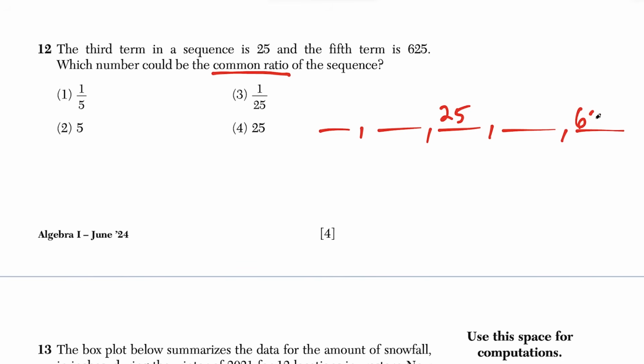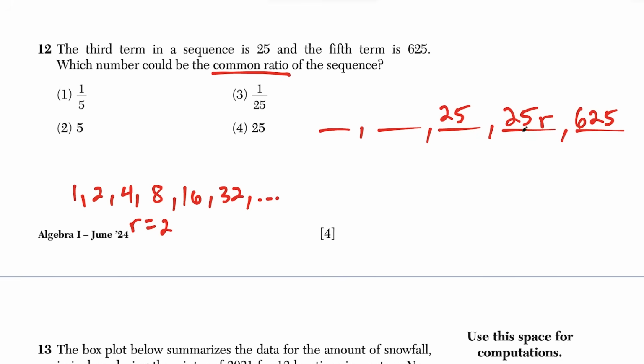Fifth term is 625. Well, for one, we have to know the properties of a geometric sequence. If I take an easy one, like let's say this. So this one here is a classic example. When r is equal to 2, the common ratio is 2. That just means to get from one term to the next, I just multiply by 2. So what's happening is we're just multiplying by the same value each time to get from one term to the next. So how do I get from 25 to the next value? I would multiply by whatever r is. But if I multiply by r again, 25r times r would make 25r squared. Okay, so 25 times the common ratio twice is going to bring us to 625.